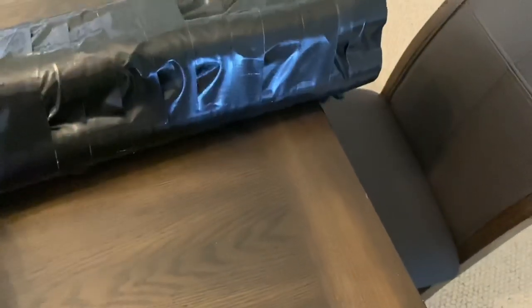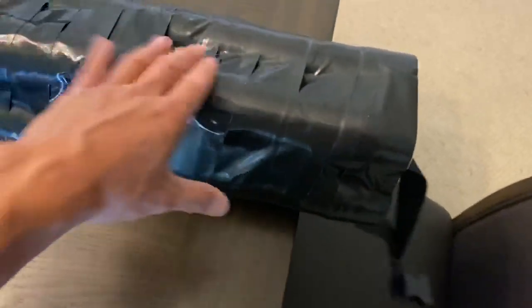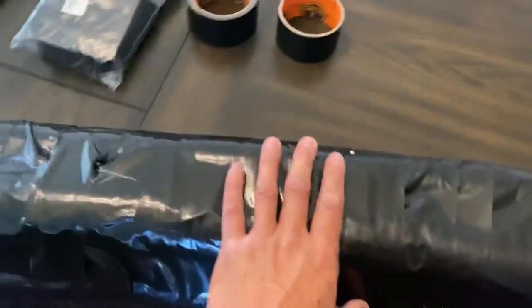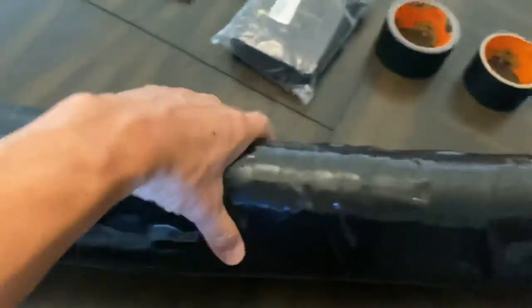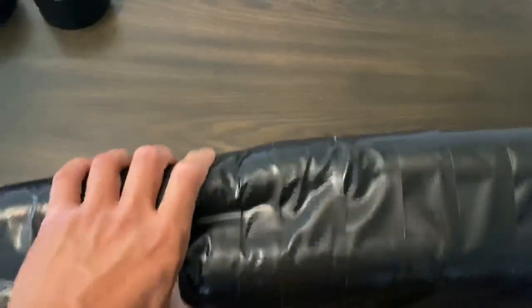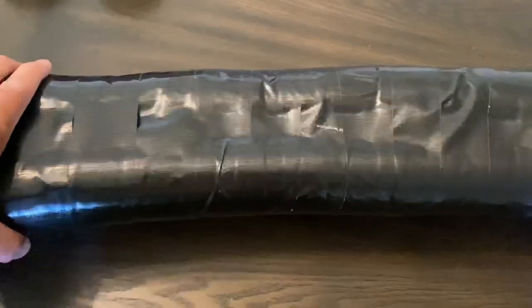You can see it's wrapped up real good — all four foam noodles are inside and the strap is inside. You'll definitely need two rolls of Gorilla Tape. This is the exterior where you're going to be hitting, so it's really important that you tape everything off well. That way it can stand up to your punches, and you can see it has good firmness. We're going to go ahead and attach this to the heavy bag.